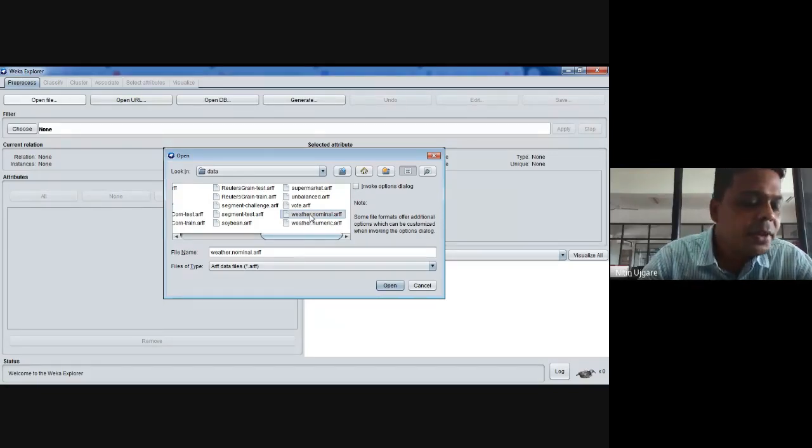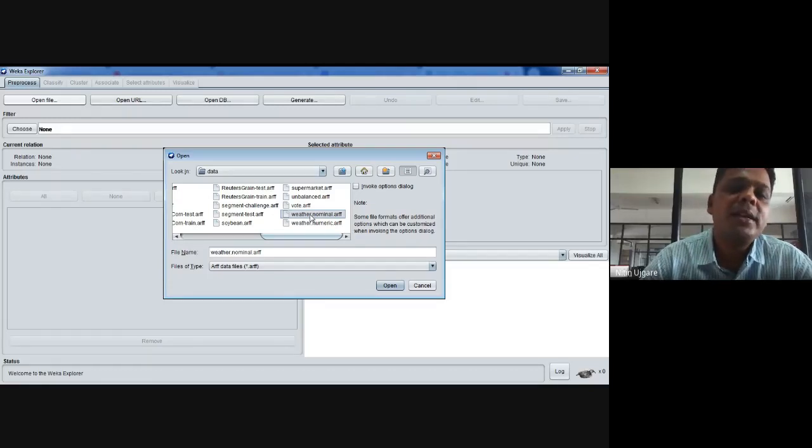Now, can anybody please tell me the abbreviation of .arff? Any guess? No? Okay, because you are experiencing this tool for the first time, I hope nobody knows it. So .arff stands for Attribute Relation File Format.